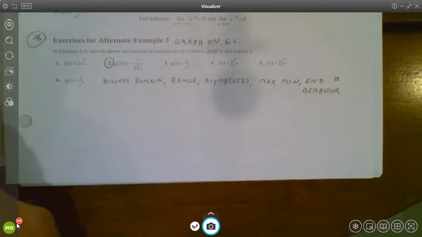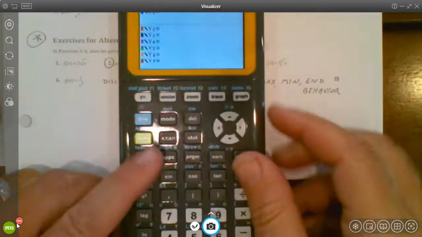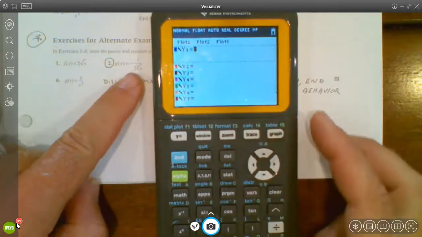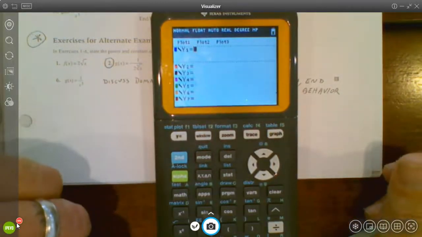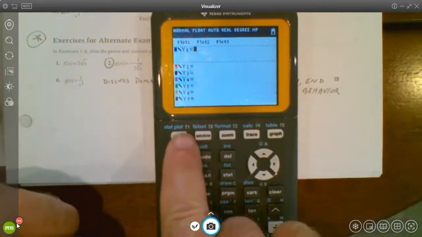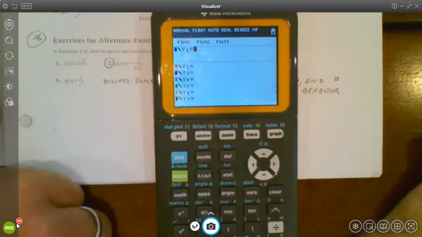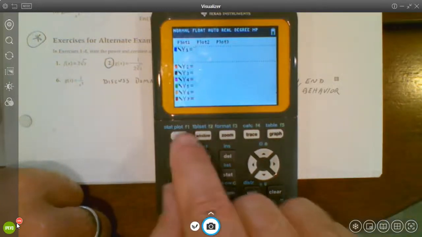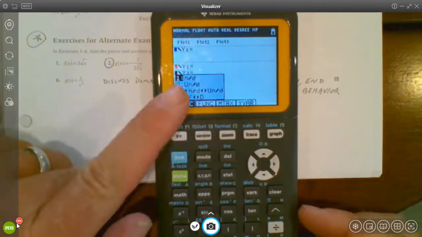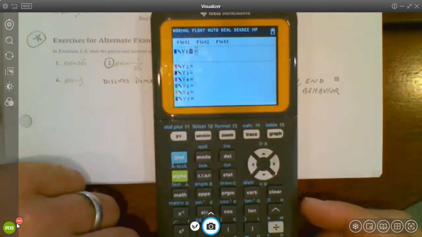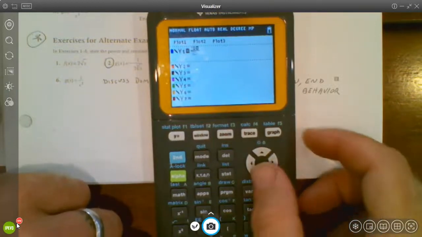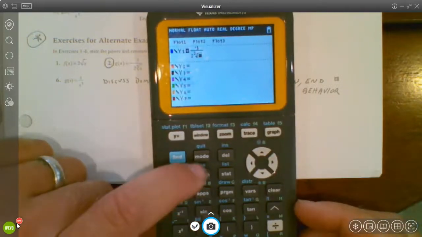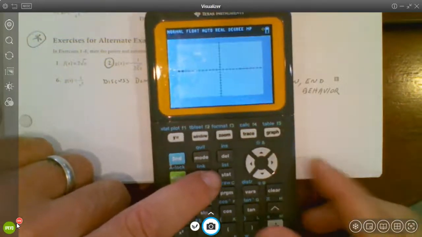and I'm going to throw mine into fraction mode. I don't know if I've mentioned this in an earlier video or not, but anytime you have a fraction like this, if ever there's multiple items going on and you want to be careful as far as parentheses or whatever, the safe approach is to pull up the F1 menu and actually put your calculator into fraction mode. It's in green, so I'm going to hit the green button first. So alpha F1, and then that first item in the menu is fraction mode, so just hit enter, and now I can type it in. So I got my -1 on top, I got my 2 cube root x on bottom. Go ahead and graph that.